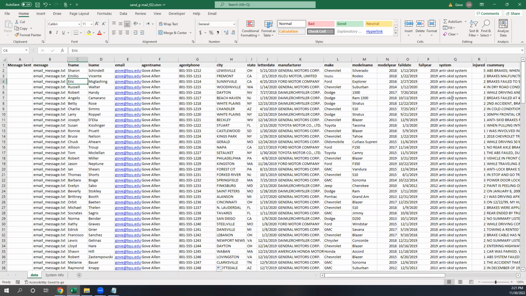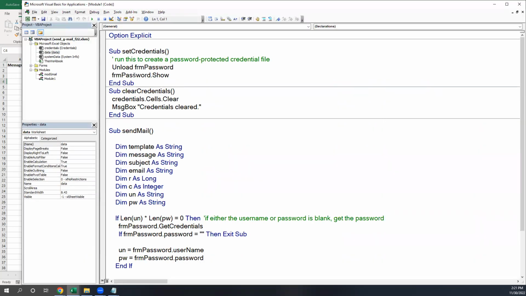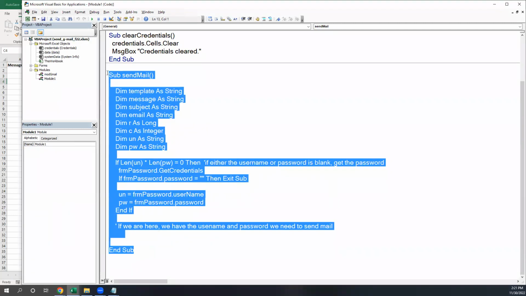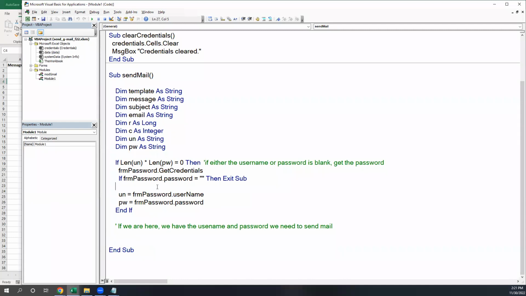All right, so let's look at the code that we have in here. Module 1 is the one that we're going to be modifying. We've got this subprocedure here called send mail. I've done some of the busy work for us to be able to get through this example today in class. We'll be extending this quite a bit. But you'll notice we have another module here called mod Gmail. Let's take a look at that one.